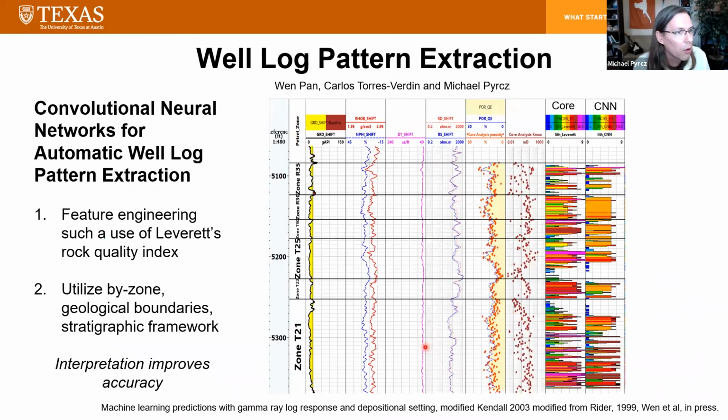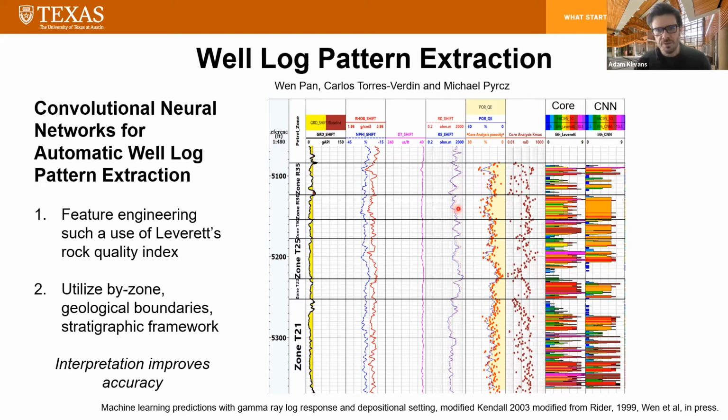This is what we learned. No matter how hard we worked at that, we learned that we still needed to do feature engineering. We did a better job when we took multiple well logs and combined them together using physics of the rock system to say, no, those are giving us indirect measures of rock quality. And now we'll turn it into rock quality, and we feed that into the convolutional neural net. The closer we could get.